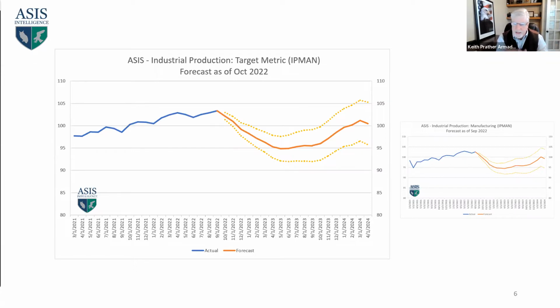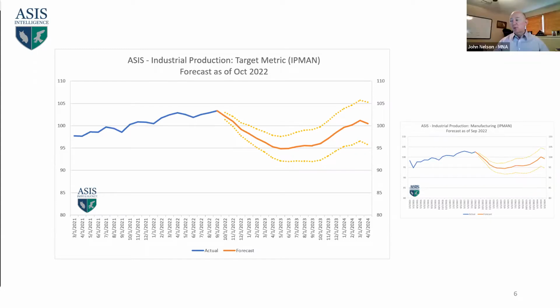And so I say that because our model here is showing some similar performance to what you're hearing out of the Federal Reserve and what we're hearing out of some of the big Wall Street banks when they're talking about a first half of 2023 downturn, followed by a little bit of recovery and a little bit of acceleration in the back half of 23, spilling over into 24. And so we're consistently getting this curve right now, which tells us that this is probably reinforcing and confirming what I think a lot of us already knew.